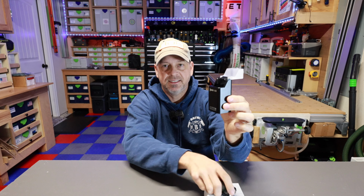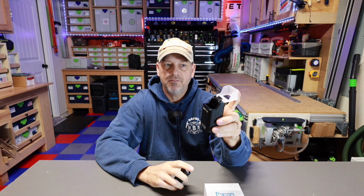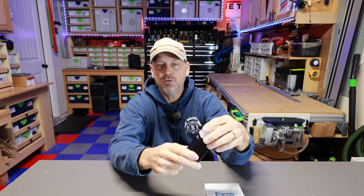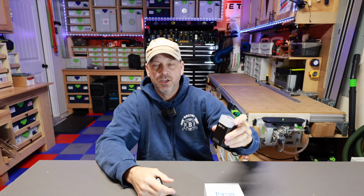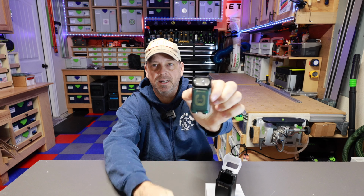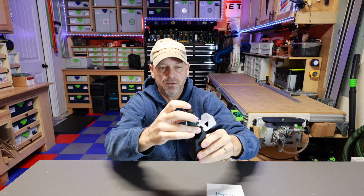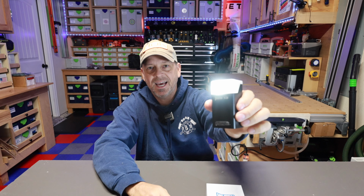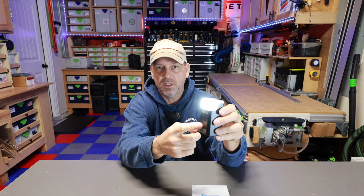Now, one thing about the case that I do like that my Olight doesn't really have is this clear frosted cover on top, and it acts as a diffuser for a bed, table, nightstand type light, or in a tent. You can set it next to your cot, and it doesn't create a huge bright light. So you can take your OWL, and one of the features that I'll get into, you can rotate the head 180 degrees to make it a 90-degree light. But pop this little thing in the case, turn it on, close that cover, and now you've got a really nice diffused type light.